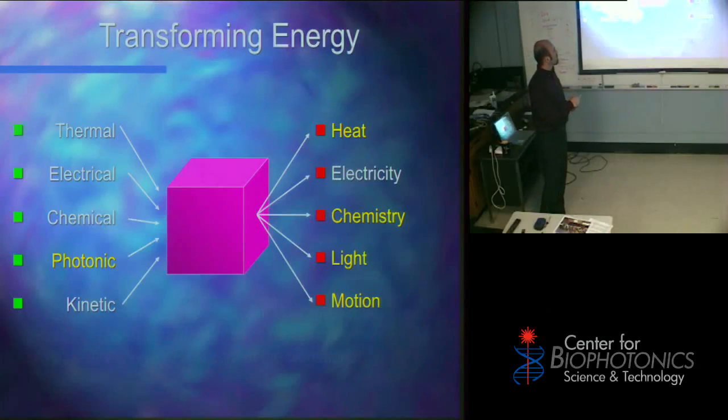Okay, you can have photons going in, causing chemistry to happen. What do I mean when I say chemistry to happen? Like in photosynthesis, they convert the photons to energy that they use to create the reaction. So they actually make a chemical reaction happen. I can break bonds, remember? I can cause molecules to get excited, but that usually corresponds to heat. When it's chemistry, it's usually a conformational change or a bond breakage, things of that nature.